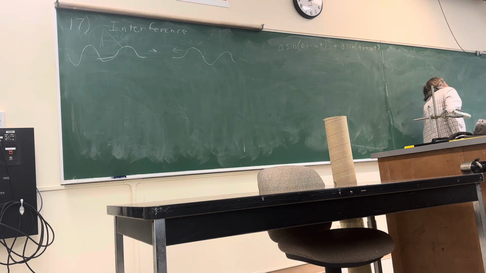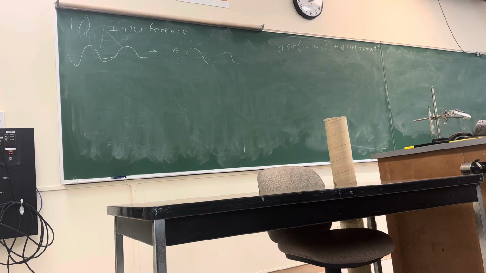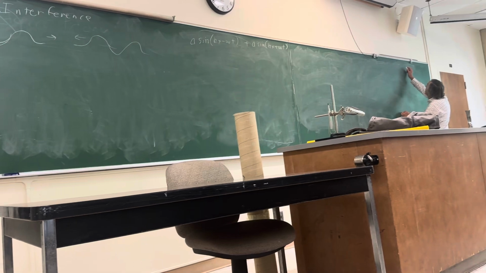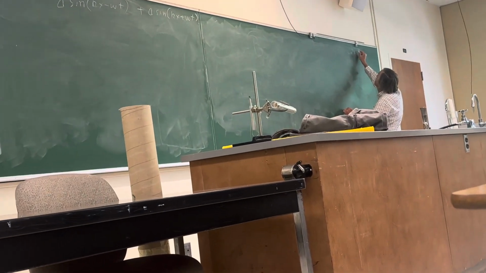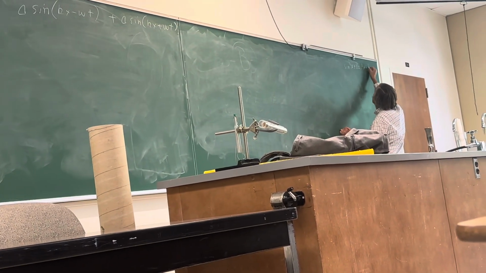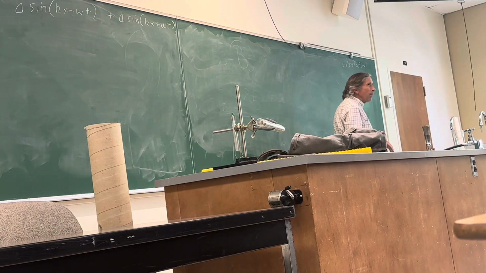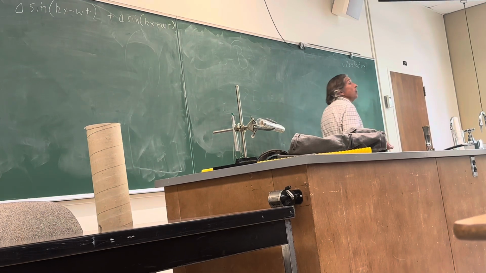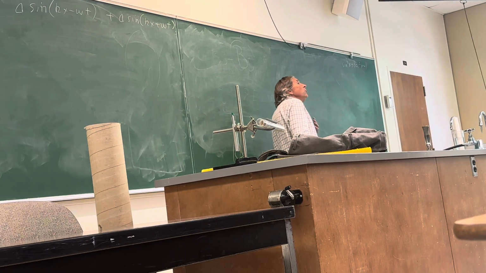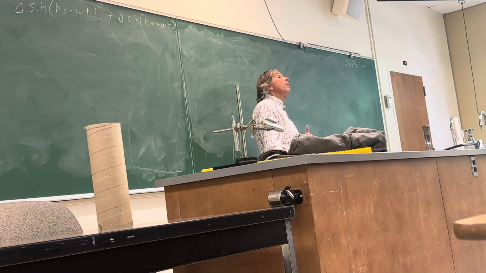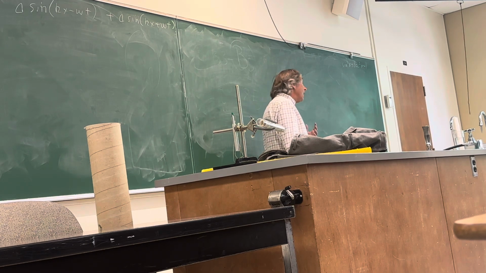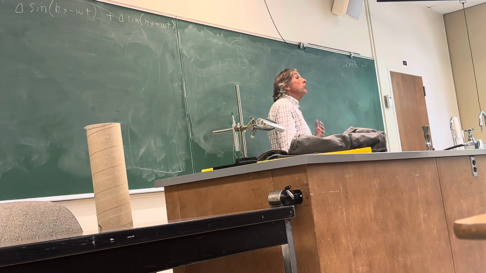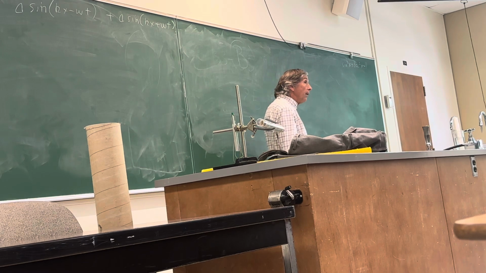And I've said this a couple times, but to do almost all the trig you're ever going to have to do, all you really have to remember is that sine squared of x plus cosine squared of x is equal to 1. That'd be like, I think they call it your Pythagorean theorem of trig. And then the angle addition formulas. I harp on this a lot because there's no way you're going to derive the angle addition formulas off the top of your head. I can't do it. It is nasty. But once you know the angle addition formulas, you can do almost all the other junk you're ever going to have to do with trig.